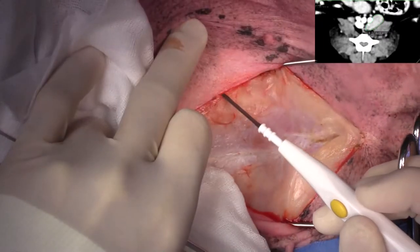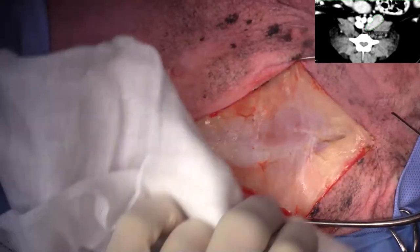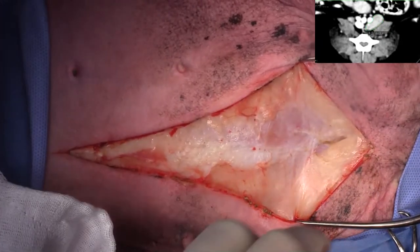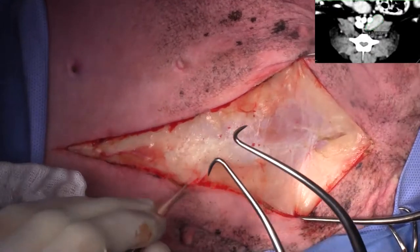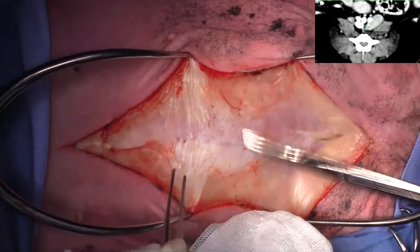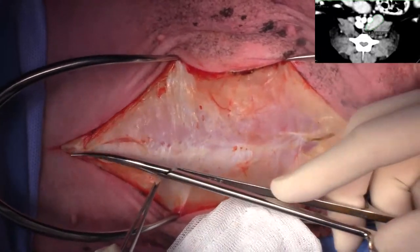If you look at the CT scan up on the field, you can see an area circled in green — that is the sublumbar lymph node on the left-hand side. You can see there are some big, scary white structures right next to the lymph node; those are the iliac vessels. There is a risk of hemorrhage and of damaging those blood vessels, so we'll have to be really careful while we're in there.